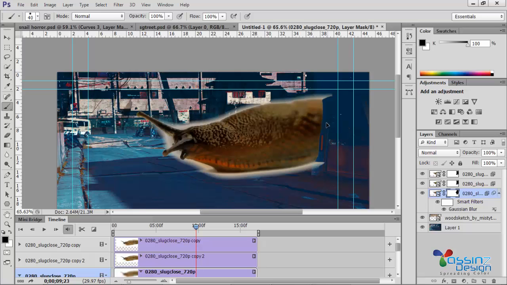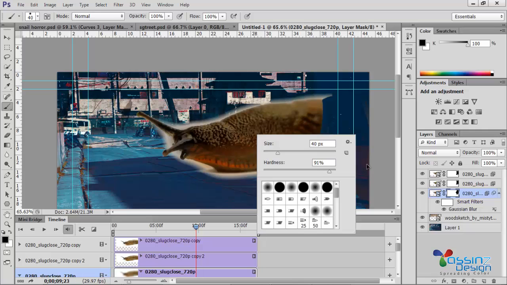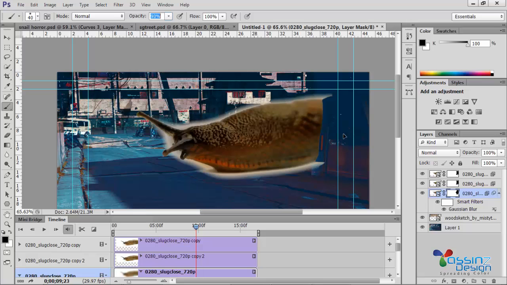So I take a soft brush, and the opacity down to 16, for example. I take my white color and paint something here. More here, and more here also.